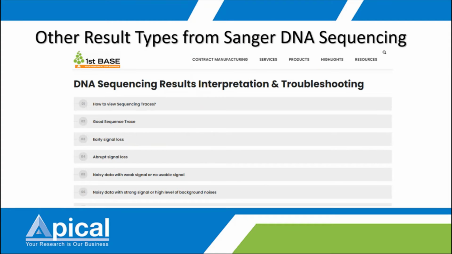Then there are actually a lot of different types of results that you may receive. You may also receive data that is noisy after a specific point. It can be possible that an insertion or deletion happened in your sample, or that your sample is a heterozygote, something like that. So there are many possible results that can happen. You can go to our website to take a look; you can find this in our resource FAQ page.